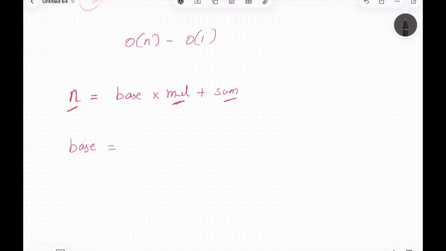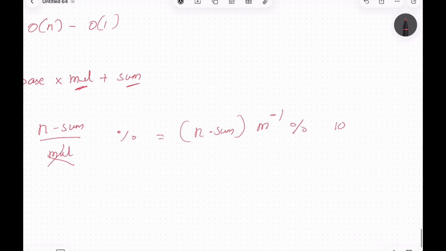We know n is given, multiply is given, and sum is also given. So base is equal to, when you bring this here, n minus sum, and this will be divided by multiply. But when we are performing modulo operations, this is not possible, hence we can write it as n minus sum multiplied by m power minus 1, modulo 10 power 9 plus 7.